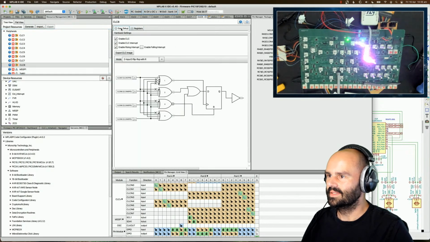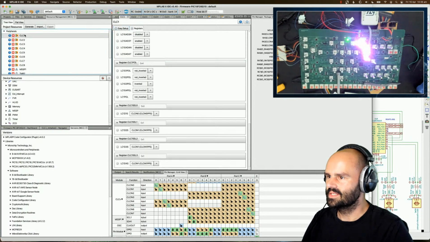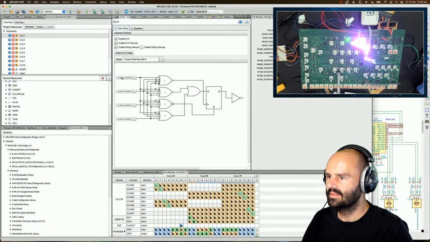Alright, what's going on here? So let's go CLC. We're trying to debug CLC1, and that's taking its input from CLC0 PPS. Yeah, and that looks like the only sane option here.